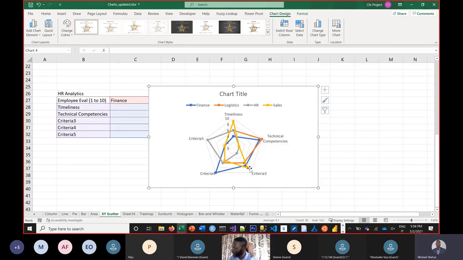On criteria 4, sales. On criteria 3, sales. Criteria 4, finance guys. Maybe budget now, how to cut costs. Maybe you can give that to finance. Maybe that would be criteria 5. Criteria 5, HR, and that would be police, how to police others. But anyway, the key thing is that if you do this for something that is important to you, you have carried out a survey, people rate you on a scale of 1 to 5, and you want to show it.